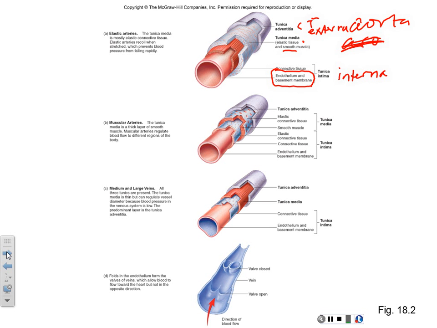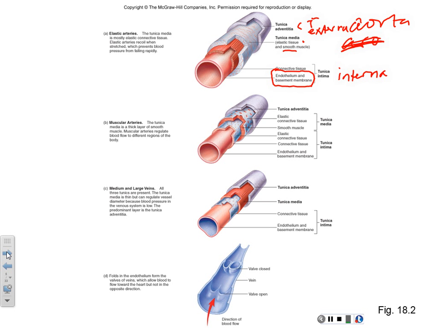Really, when you see tunica externa, you know that is the outside layer. It will be the adventitia. The interna would be the internal one. Intima too. Intima meaning intimately in connection with the blood. So that's what it is. Those are the same. Intima and interna, externa and adventitia. The tunica media is the middle one. I mean, that's it. Okay?